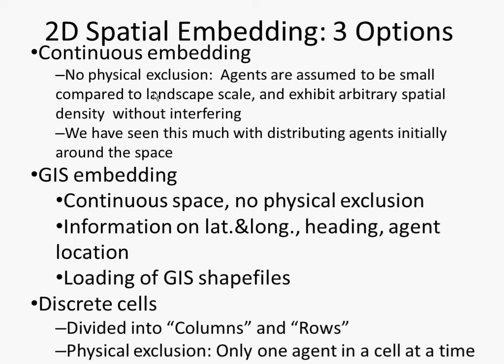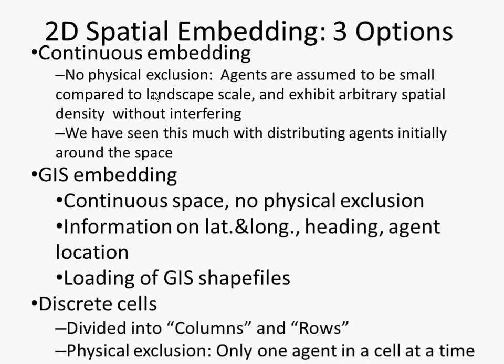Continuous embedding and discrete embedding, I therefore want to distinguish from each other because GIS shares so many features with continuous embedding. So there's two basic modes for embedding agents in AnyLogic. In one case, we have space divided up. The technical word is tessellated into these squares. Space is divided up into a grid of rows and columns. And each person has an X value, but they have a row, more importantly, or a column associated with them, and they have a Y value, but also a row associated with them.